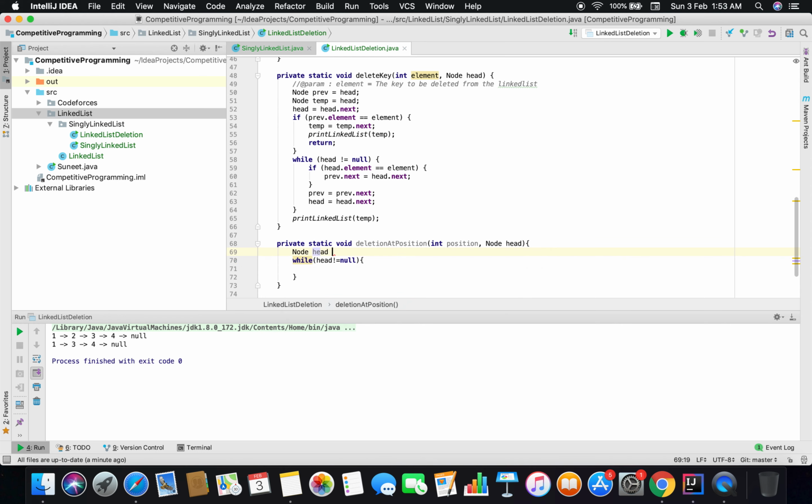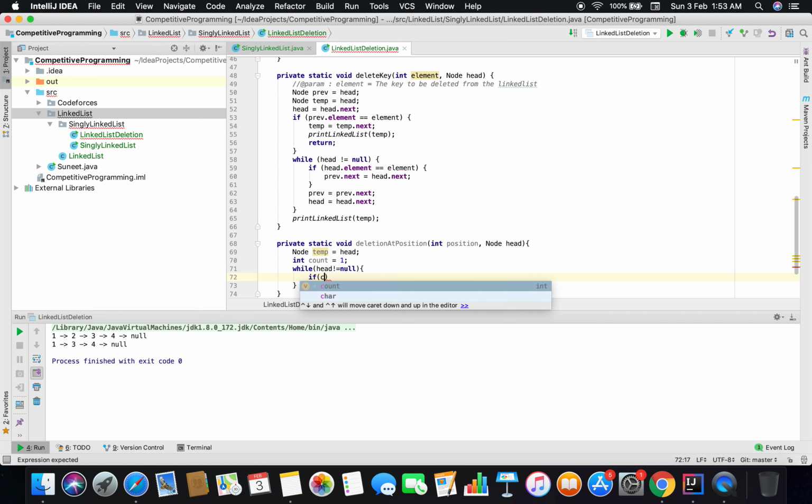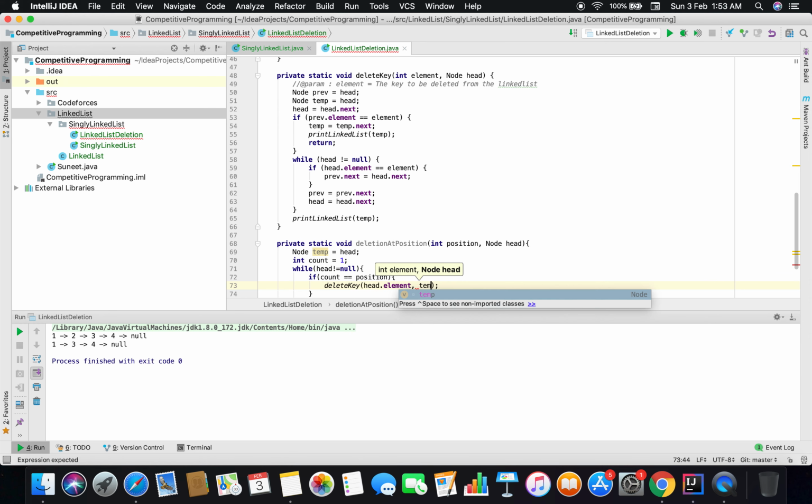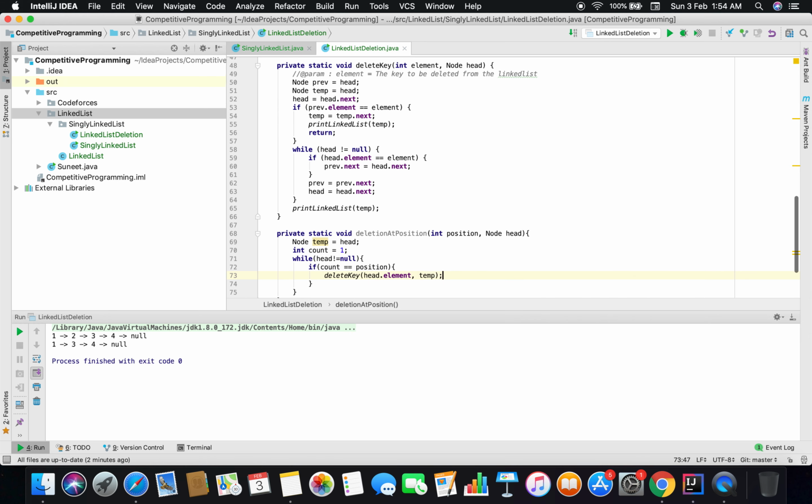Okay, node head, node temp equals head, and let's just count, position is like count equals 1, and if count equals position, then you just call delete key which contains head dot element and temp pointer, and you are basically done.